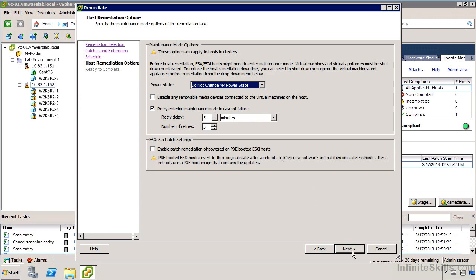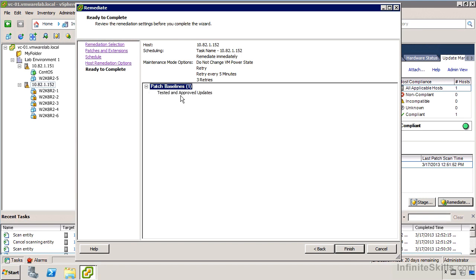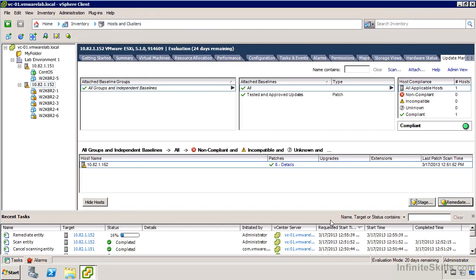So in this case, since we couldn't install any, I'm just going to go ahead, click next, but we'll see that really there's not much that it's going to actually be able to do for us. At this point, what would happen is that the patches would get installed. We'd actually see installation processes for them. If all goes well, then our host should get rebooted. However, if there's anything that interferes with that, we may have to intervene manually.